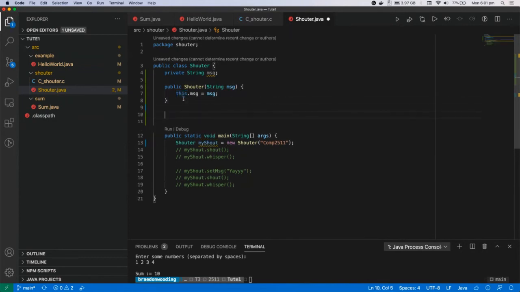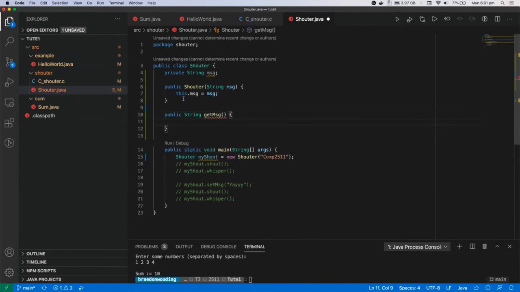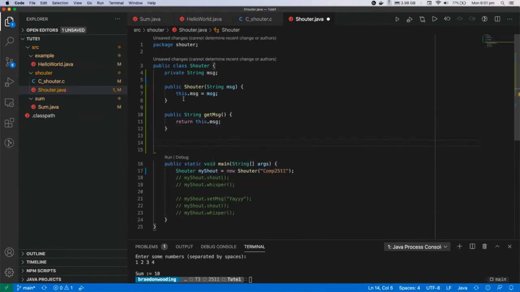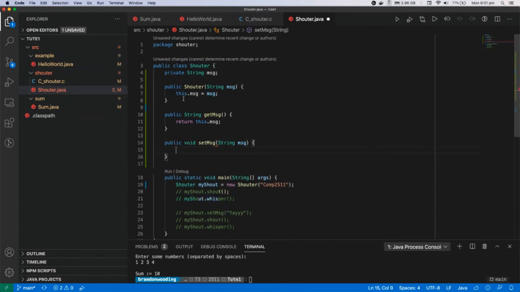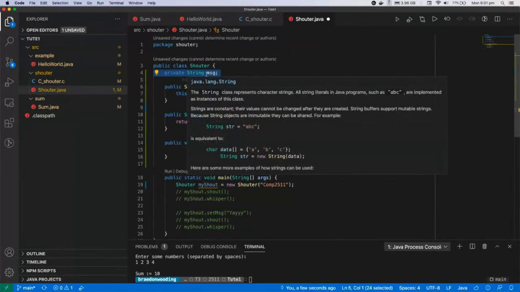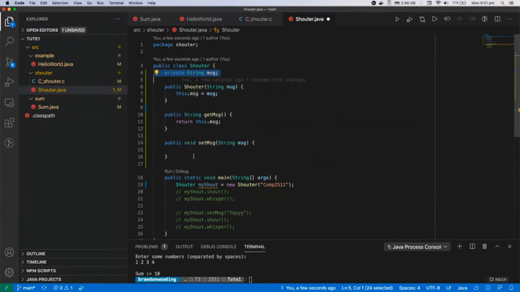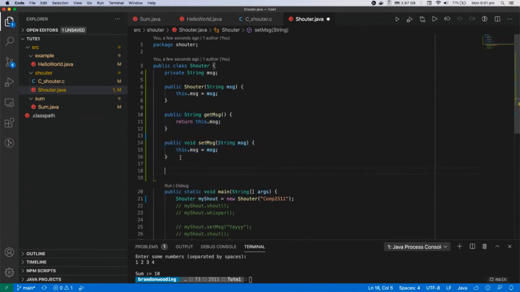Okay, let's keep going. Next we want to create a function to get the message, right? Getters and setters are pretty common in Java. Often we want to avoid them as much as possible because they typically can result in bad design. But in this case, it's reasonably fine. The reasoning is that if all you have is getter and setter, then you're not really hiding this. I'm not abstracting this away properly, right? I'm just basically being data. And that's not really the point of OOP. The point of OOP is to abstract stuff. But in some cases like this, it's slightly more useful.